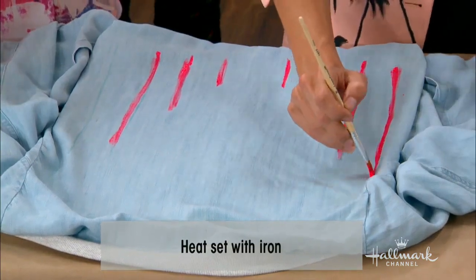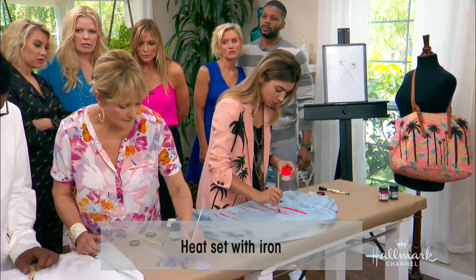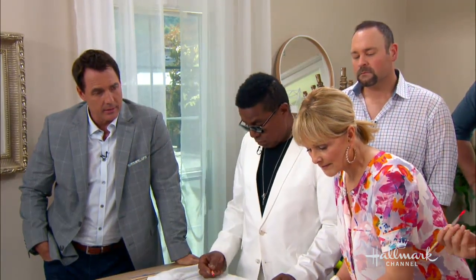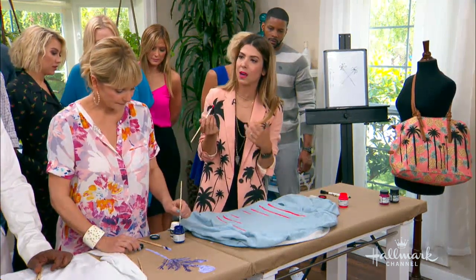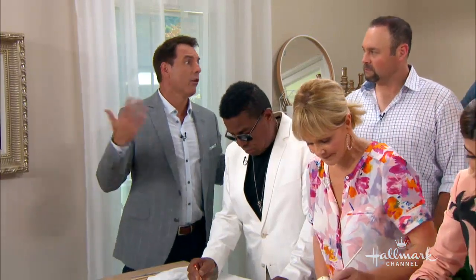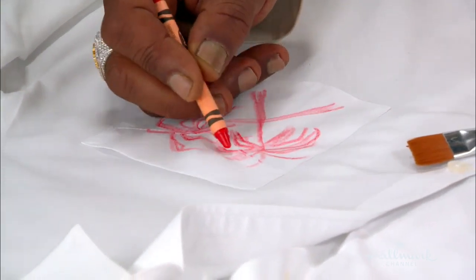It will heat set and get really soft, and then it will be forever machine washable. What is it about the palm tree that has captured the designer's attention? It's just sort of like one brand does it, it becomes cool, and it's just sort of something everyone wants. But it's so iconic too — especially here. When you think of palm trees, you think of vacation. You think of pineapples, coconuts.